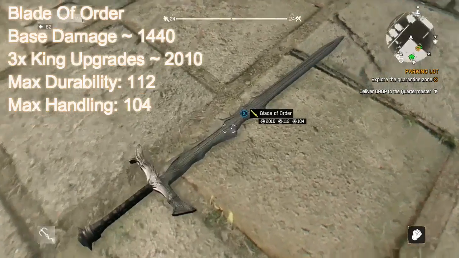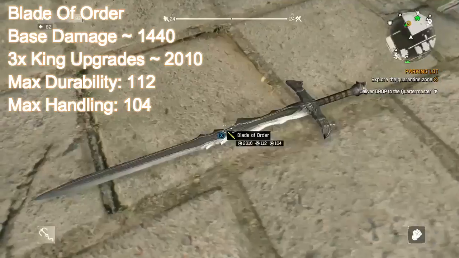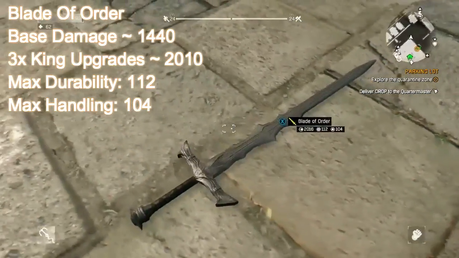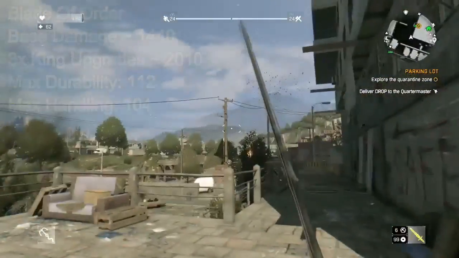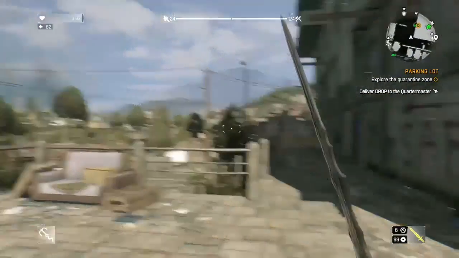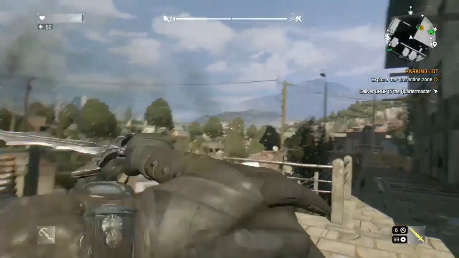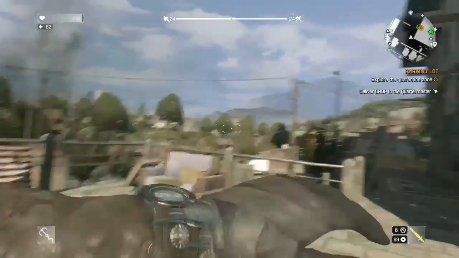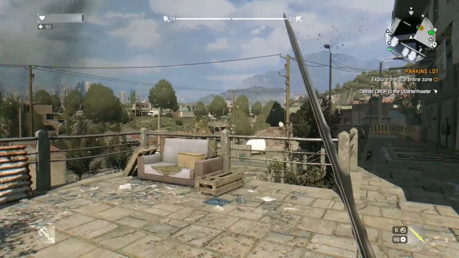Next up, we have the Blade of Order. It has a base damage of approximately 1,440. 3 king upgrades gives it approximately 2,010 damage. It has a max durability of 112 and a max handling of 104. It has a very fast swing speed, and I personally take on hunters with this sword because it just takes them down so fast. Same with their nests, and I also think this sword has a look from Skyrim as well.